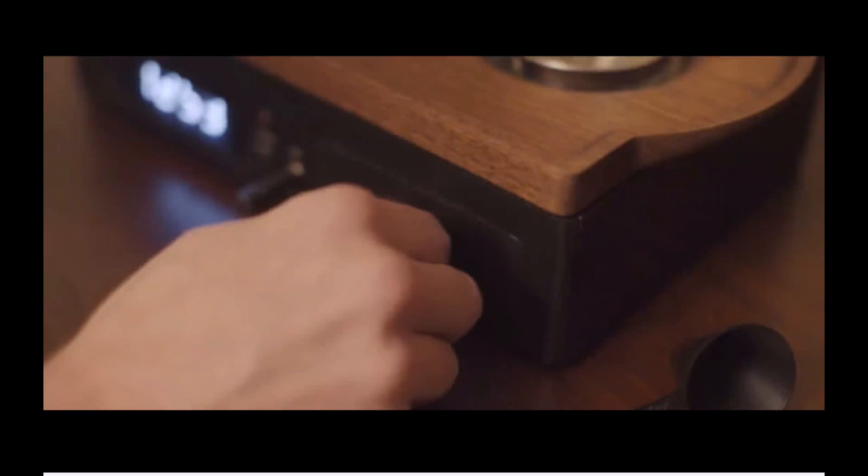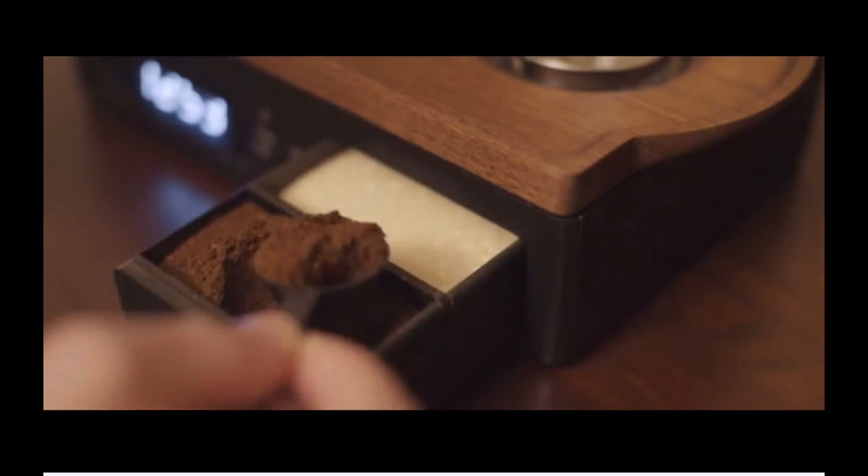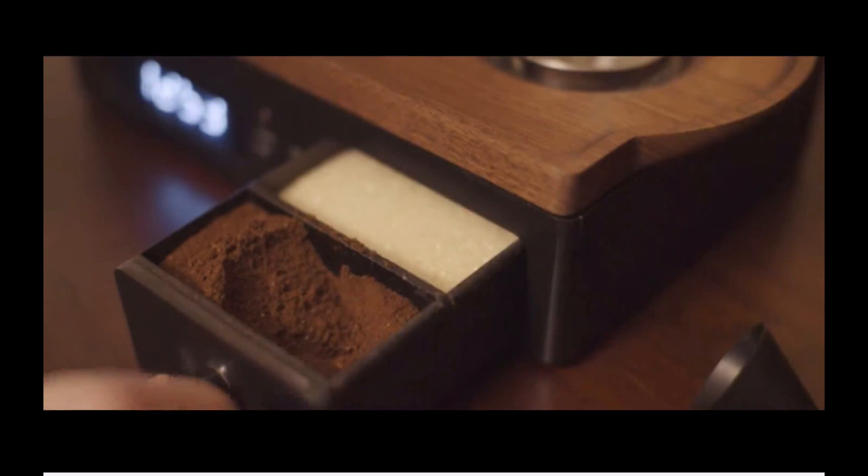It looks kind of like a hotel solution — the little trays and things like that. If I'm digging that stuff out on my nightstand, it's just going to be a hot mess. Safety is definitely a concern for me. I know that I can be somewhat aggressive in trying to snooze my alarm. I think the industrial design is overall kind of attractive, yet it also somehow looks like a science experiment or a meth lab — I'm not really sure.